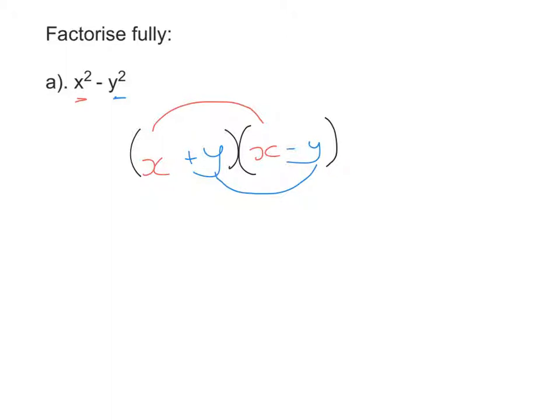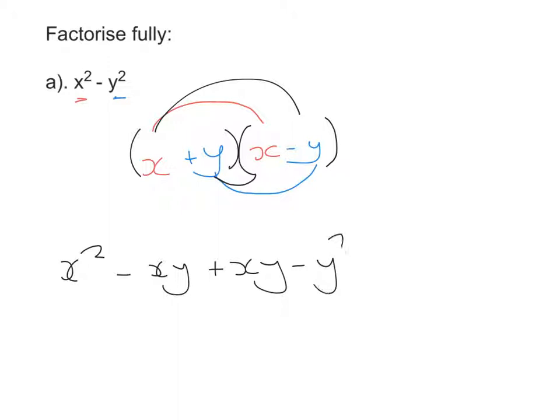You can double check this is correct by expanding out. If I just finish off the Krabby Claw, it'll be x squared minus xy plus xy minus y squared. Simplify that down, the bit in the middle cancels out, so all you're left with is x squared minus y squared. So it is just a process of sensibly trying to work it out.